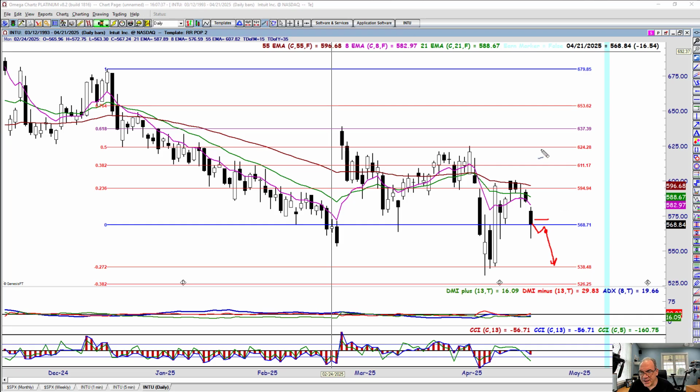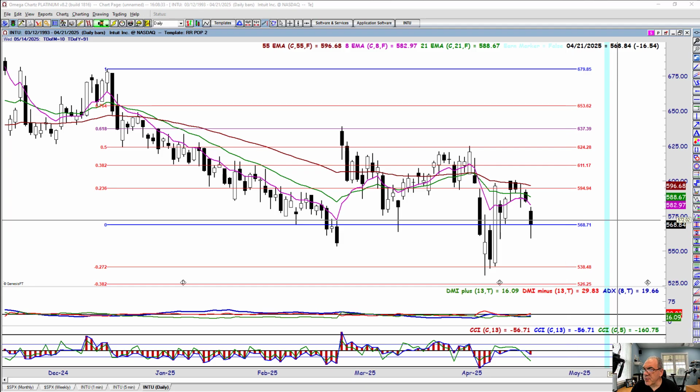For the upside, the thing that makes it a switchback: small move up, retest, bounce. Take the trade on the bounce. Protection down below on the other side of that 568.71. In this case, if 595 is resistance, my target here is going to be about 592. On the downside, if support is at 538, my target's going to be about 541, 542, somewhere in that area. Okay? So that's number one.